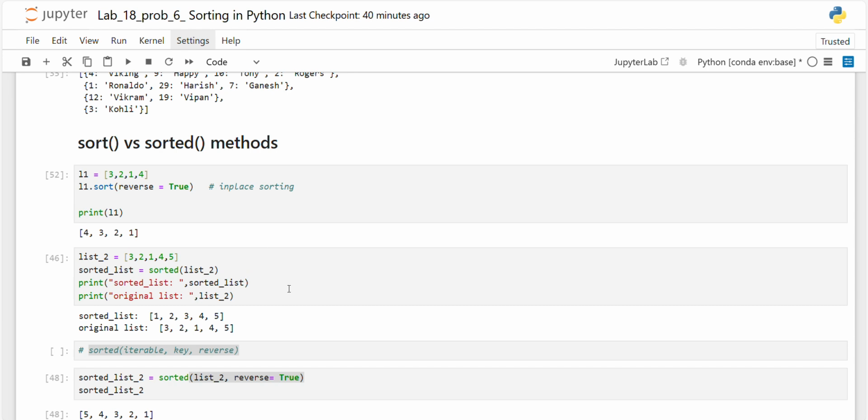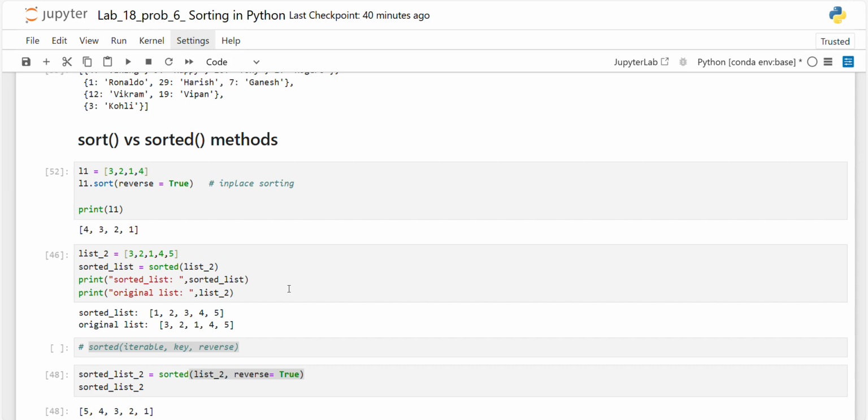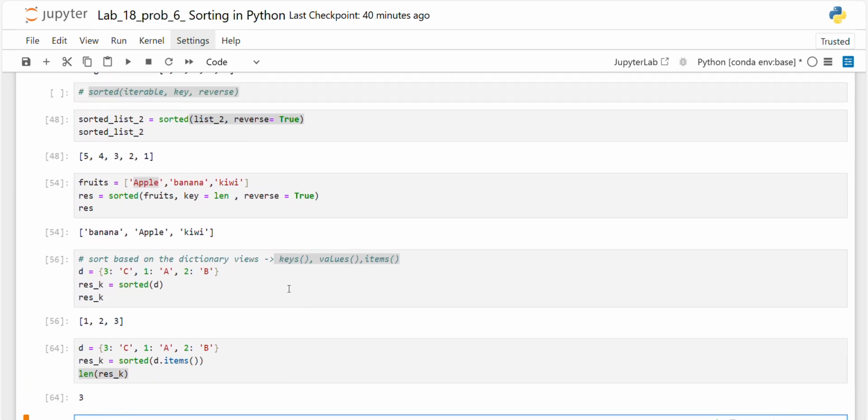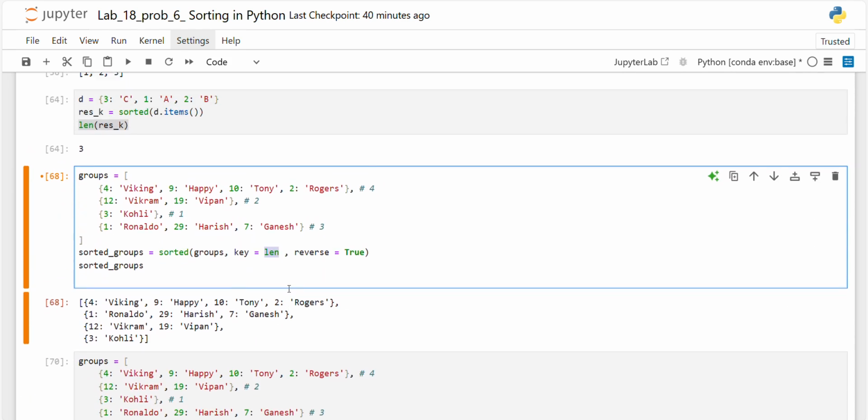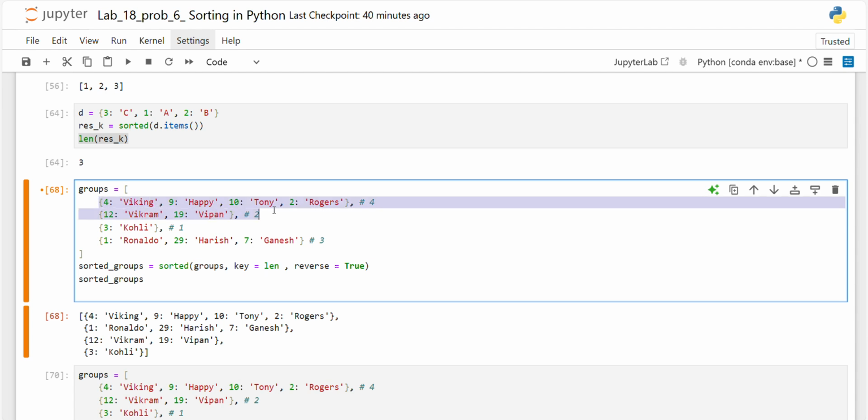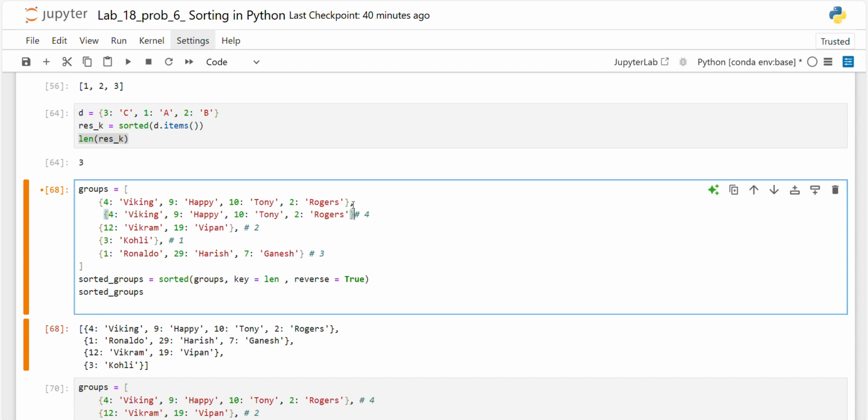On top of this one, ask a question, right? When two objects have the same length, obviously this sorted function will take care of them. You don't need to worry about that. Suppose I'm just copy pasting the same thing here itself.